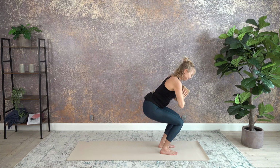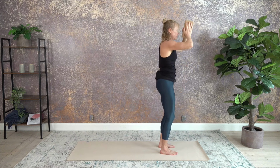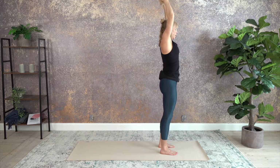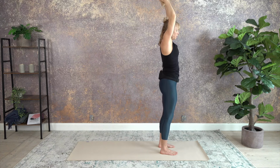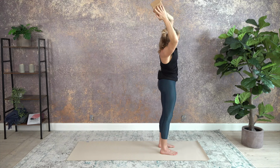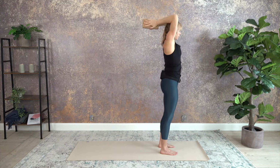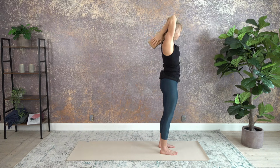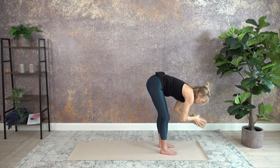Last one. Reach up, maybe inhale. Exhale, core in, go for the side bend, exhale. Inhale, bring up. Exhale down. Standing tall, inhale. Push on the block, bend the elbows, exhale. Extend the arms up overhead. And go all the way forward in your forward fold. And you can just leave the block on the side.